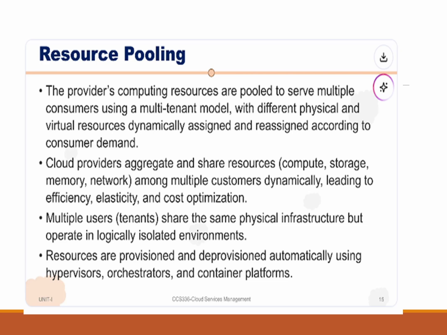Next one is resource pooling. Generally, a pooling is nothing but a collective or a grouping. Like that, we are going to have it in one particular place. That is called pooling. A resource pooling is nothing but we are going to have a set of resources in one particular place. When there is any need, it can be used from it. That is called resource pooling.